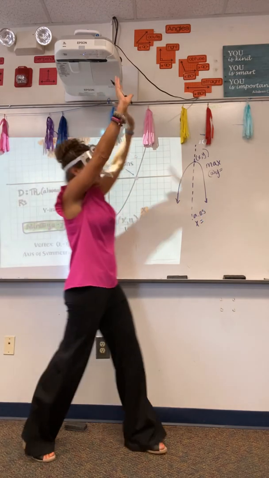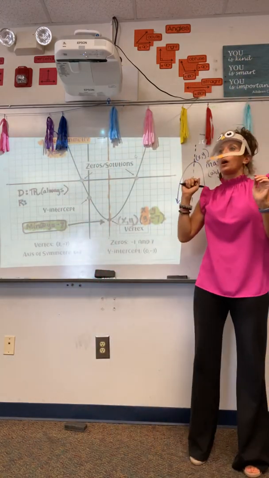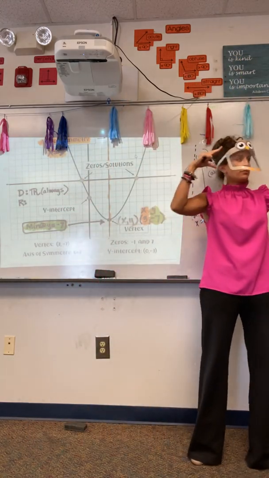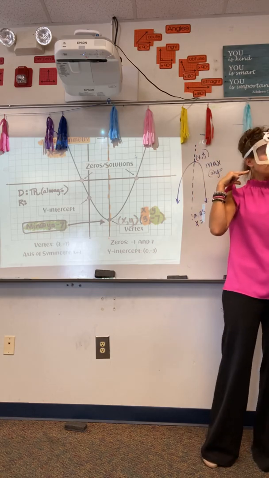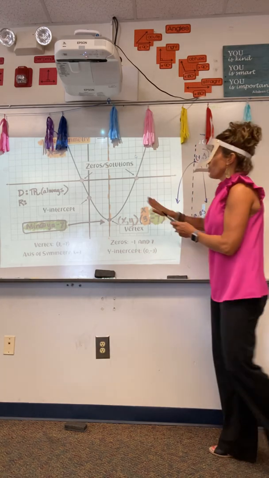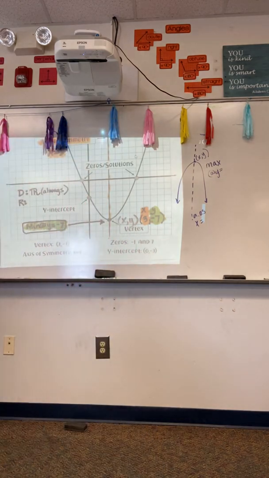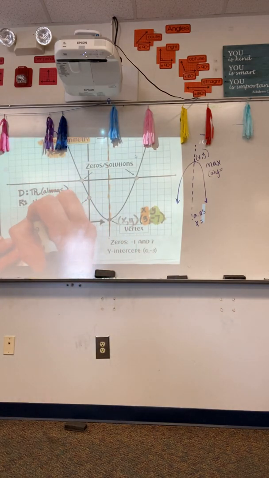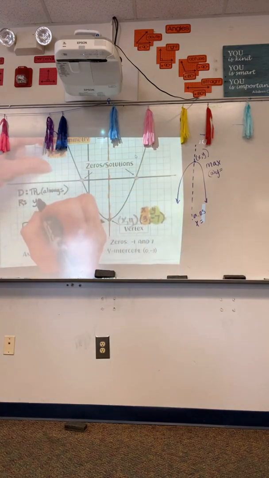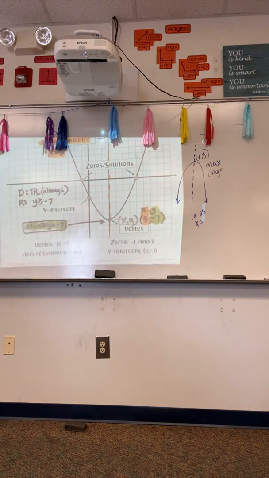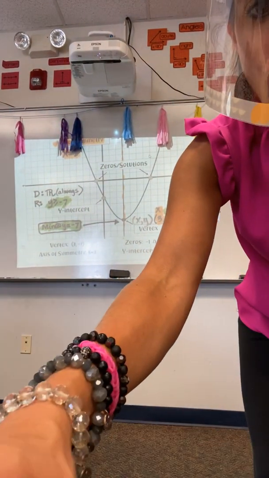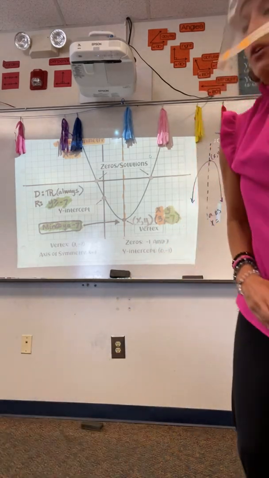-7 is way up here. It's going above -7. So what sign is above? Greater than, okay? So when we write our range, it's going to be greater than. So here we go. Y is, and since it's going up, greater than -7. And once again, I'm using that same y value on the whole thing. I've used that same y value over and over and over.